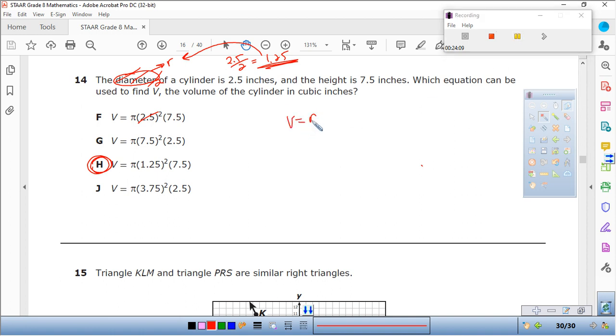Volume is equal to BH. B refers to the area of the base. Is this a cylinder? It is a cylinder. Let me finish it up. Volume is equal to, on this one right here, we're going to go pi radius squared times your height. Remember, radius is now 1.25, so that's the one you want to use. So, again, I'm just going to stop. You have to use that 1.25.